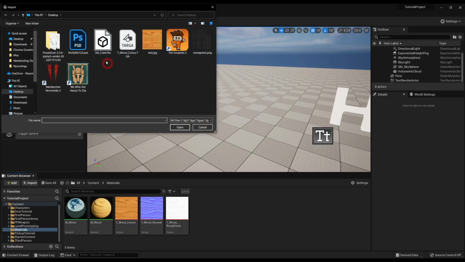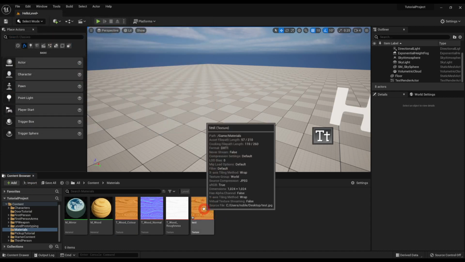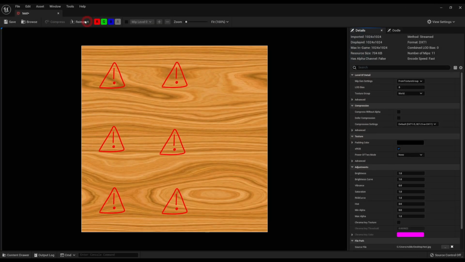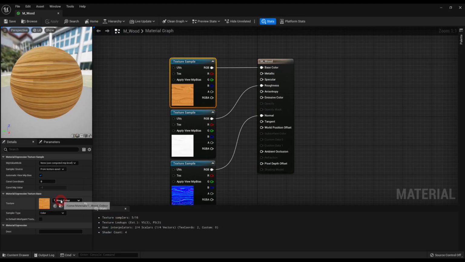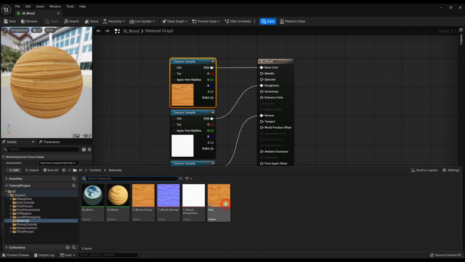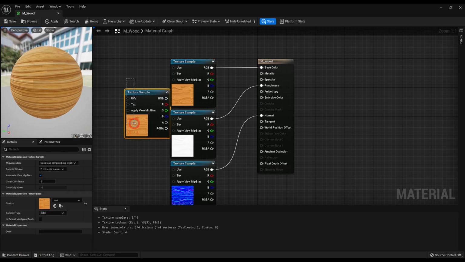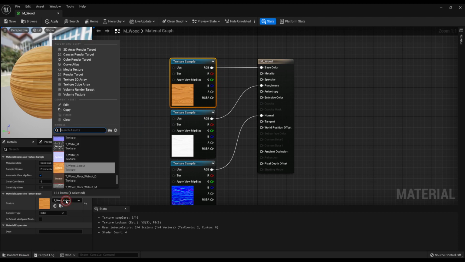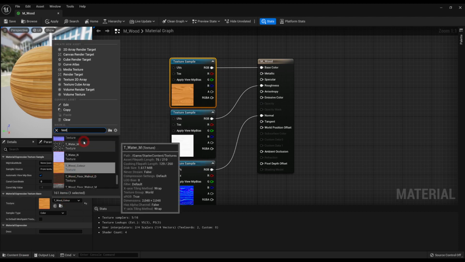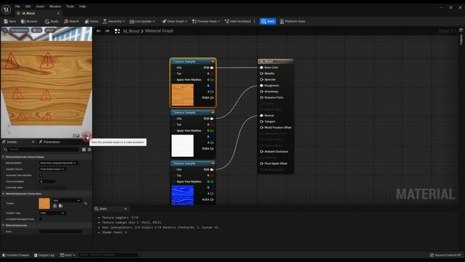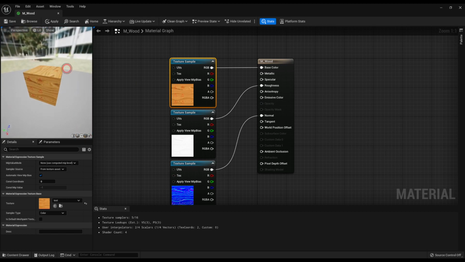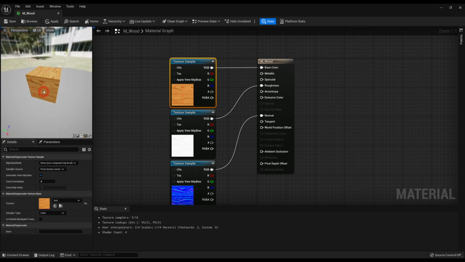So I'm going to go to Unreal, go to test, and then we can see that this texture's here like that. If I go to the wood texture, I can change the texture here. We could drag it in and then replace it, or because it's already set up, we can just change it here. So I'm going to do test, change that, and then, because this is just a preview on a cube, we can see that there.